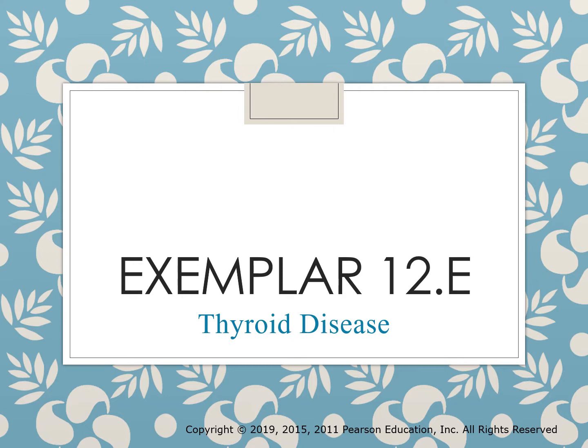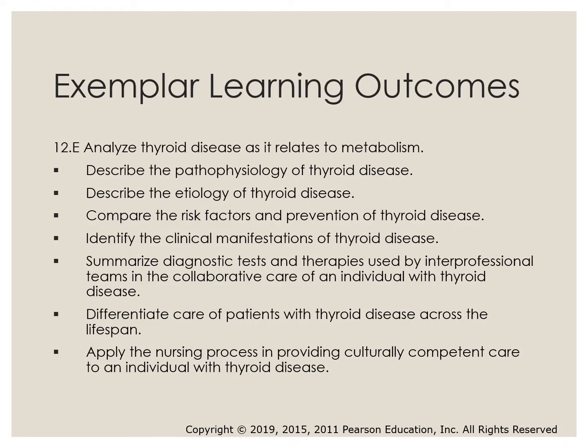I'm coming to you with Exemplar 12E, which is thyroid disease, and that falls under the concept of metabolism. When we have issues with our thyroid, we can have all kinds of problems, and there are two different types of thyroid situations that you can have, and we're going to look at those. So let's get started. We're going to look at the pathophysiology of thyroid disease.